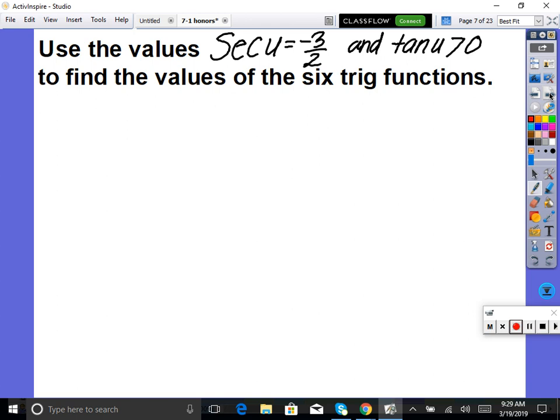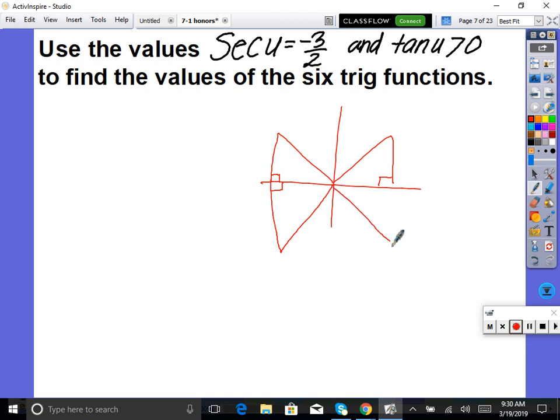So what I would do is I would draw in like a quadrant 1, 2, 3, and 4, and I would just draw in a bunch of right triangles here. Because we don't really know, well we do know, but we're going to have to figure out which quadrant our triangle actually is in real life. Now it's u, so our angle's being called a u in this one. We put angles by the origin, don't we?